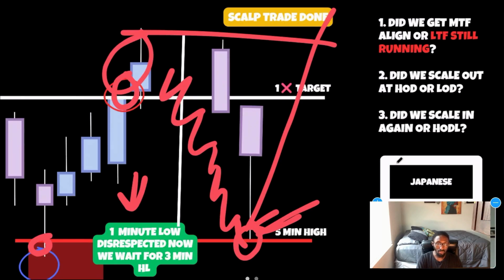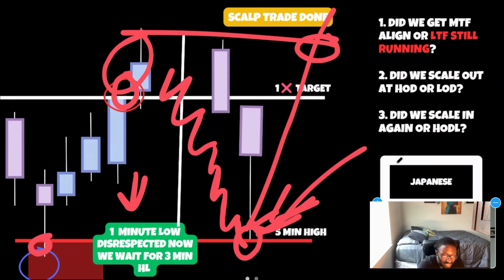So now, breakout for the 5 minute, right? And now we're looking for target 2 here. With this being target 2, target 2 is that expansion. But within that expansion, we got out again a higher day.